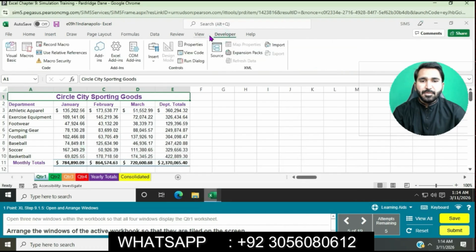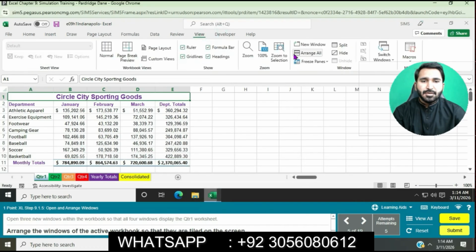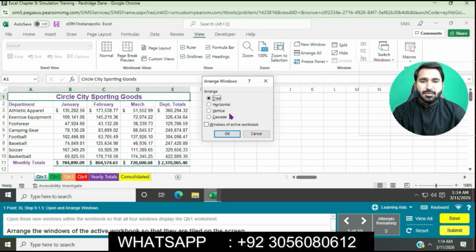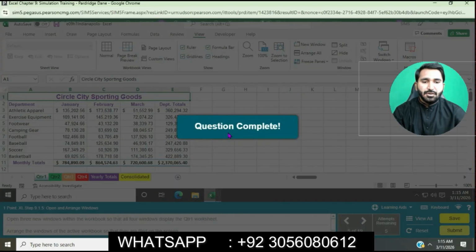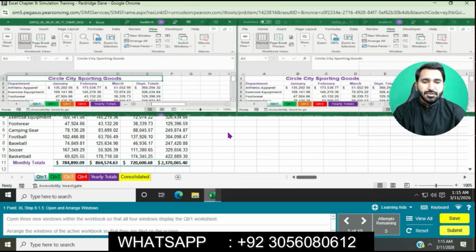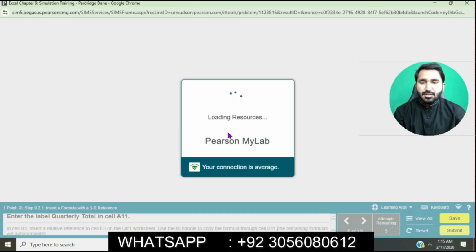Go to the View tab, in the Window group, click on the Arrange All button. Select the Tiled checkbox, click on the Windows of active workbook checkbox and click on OK. The question is done now.